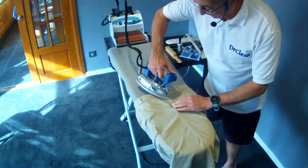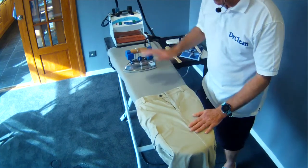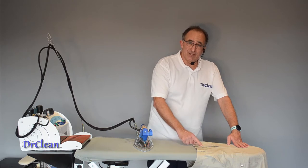Now you've got to be very careful when you go over metal. Again, you could shine the fabric, which you don't want to do. So I was very careful to miss that zipper when I did that area.